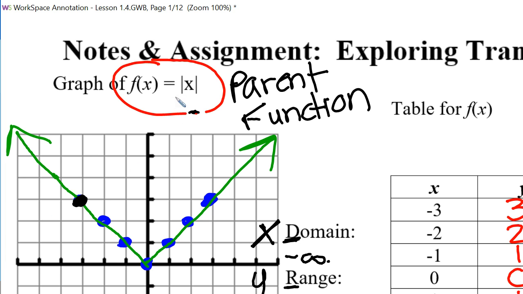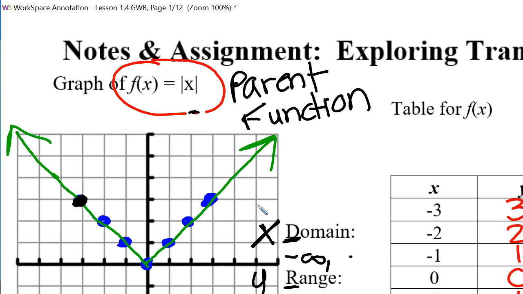And look at the other side, and what does this arrow on the right side mean? It keeps going to positive infinity. So our domain is from negative infinity to positive infinity. It keeps going to the left, it keeps going to the right. Now I have to decide, do I put parentheses around them or a square bracket? So here's the rule. If you can touch it, it gets a square bracket. If you can't touch it, it gets a parenthesis.